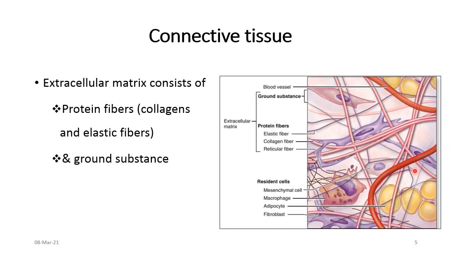As we see in this image, this example schematic graph for connective tissue is composed of extracellular matrix mainly, which is composed of ground substance, these regions, the white pale areas, the ground substance, the protein fibers, which are the elastic fibers, very thin, the collagen fibers are thicker, the reticular fibers also thinner than the collagen fibers, and there are few cells scattered: macrophage, mesenchymal cell, adipocytes, and fibroblasts.